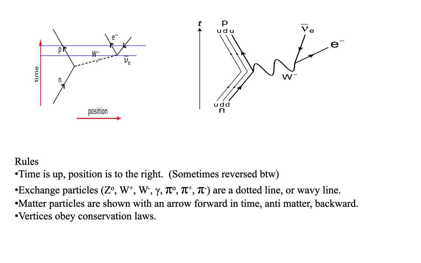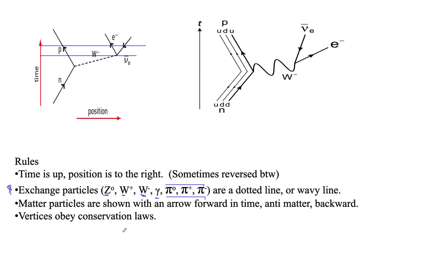These little dotted lines are the exchange particles. If it's a neutral thing on this side, it'll be a Z naught. If it's positively charged over here, it'll be a W plus. And if it's negatively charged, it'll be a W minus. That's what you'll see in these weak interactions. If it's an electron repelling an electron, that'll be a photon. And for IB, they want us to use pions as the mediators of the strong nuclear force. We'll maybe look at some of those in a sec. So those are the exchange particles, either a dotted line or a wavy line.